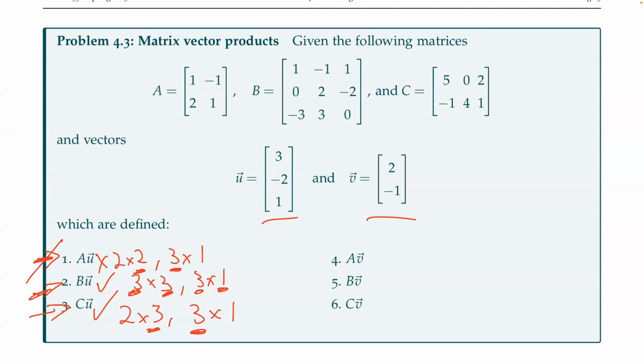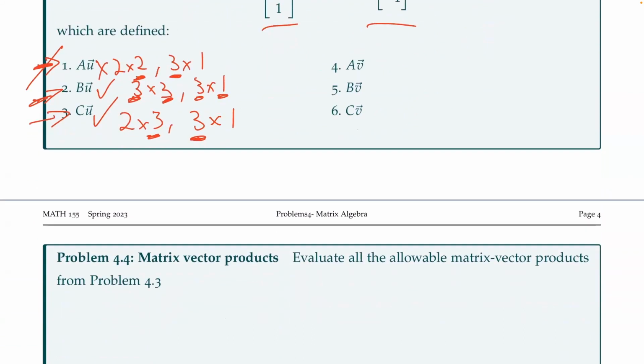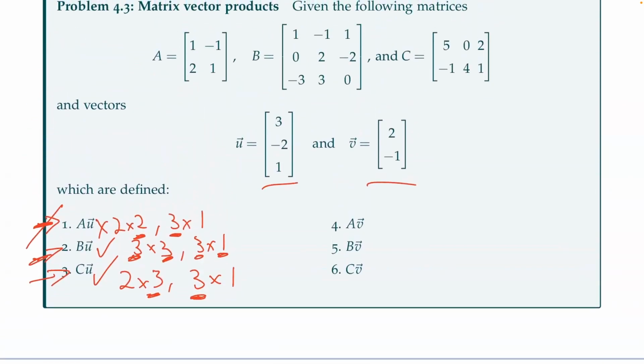Okay, let's see how you did. Let's quickly check which of these other things are defined. The only one here that's defined is this AB. These ones here aren't defined. A has dimension 2 by 2. B has dimension 2 by 1. So these match, and we're going to get a 2 by 1 vector. And the other things we've got are BU and CU. So we're going to have a 3 by 1 vector and a 2 by 1 vector.